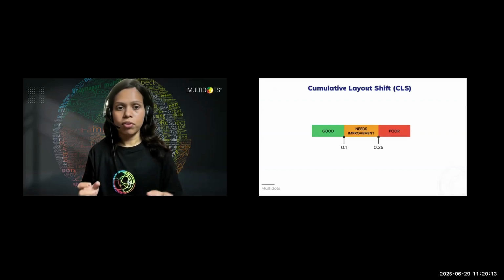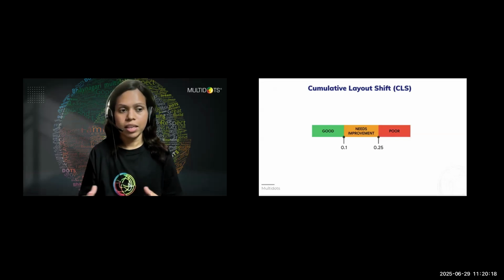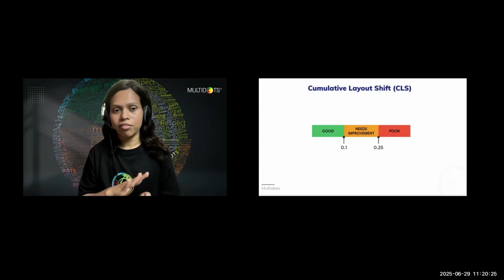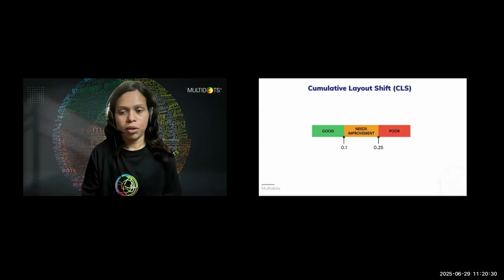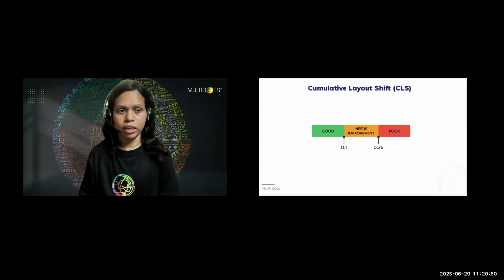This is a typical example of cumulative layout shift. This could happen because of an image or video that gets expanded at a later stage. Let's say the web fonts are loading in a way that creates a flash-out kind of experience for the user, or any dynamically injected content. Let's say some banner pops out or some content is added. That affects the cumulative layout shift, the CLS, and affects the user experience. Now these are the three factors on the basis of which Core Web Vitals scores are calculated.